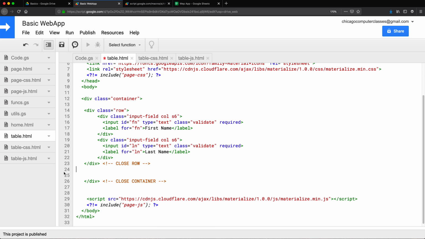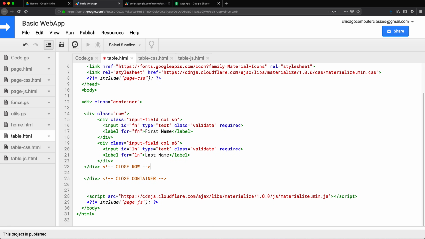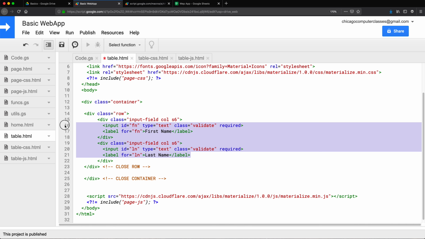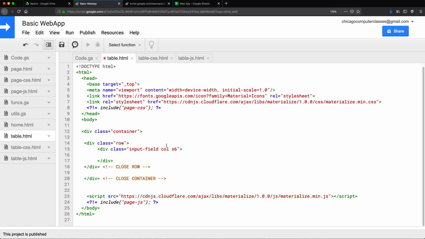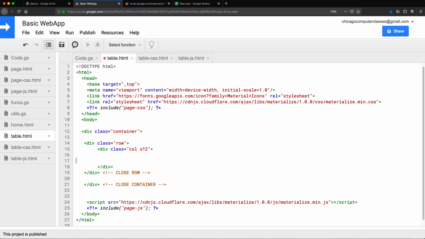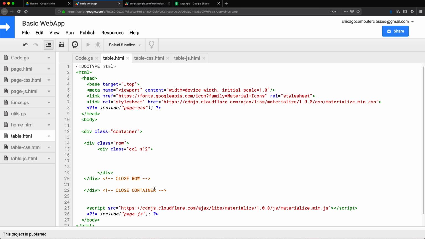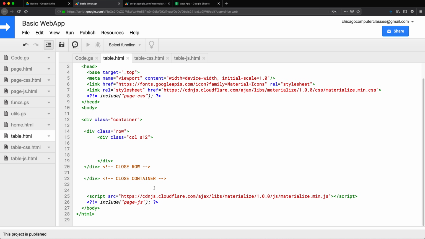Just keep that div, that's the container, and just keep this row in here. Maybe we'll just keep one column in that row as well. So I'm going to remove that, it's not an input field. I'll do 12 to take the whole screen. So that should just give me my overall HTML starting point so I can get started.